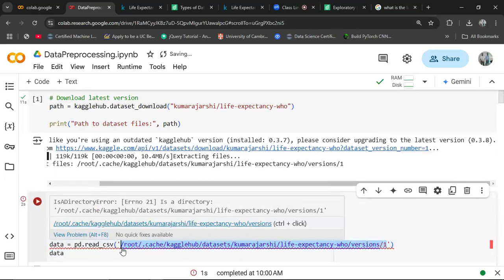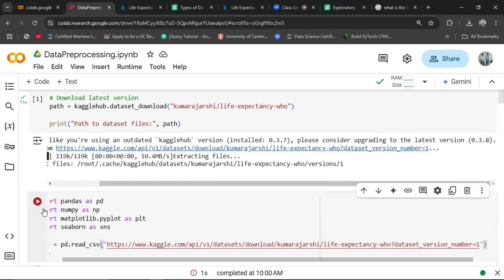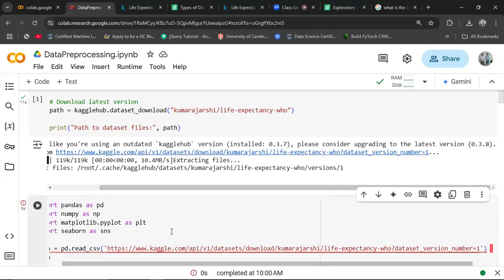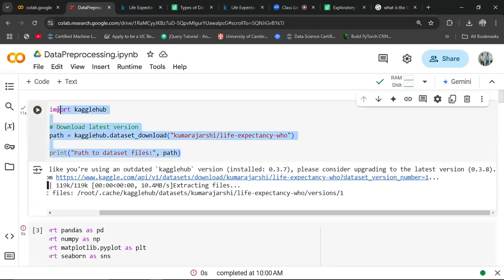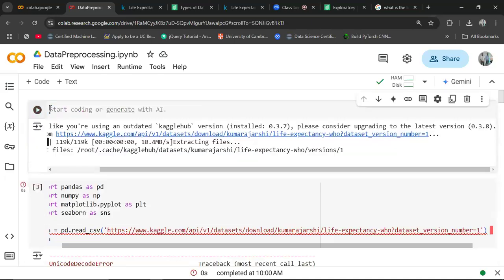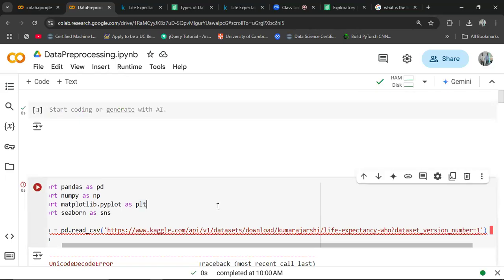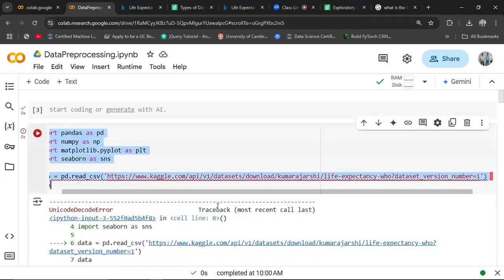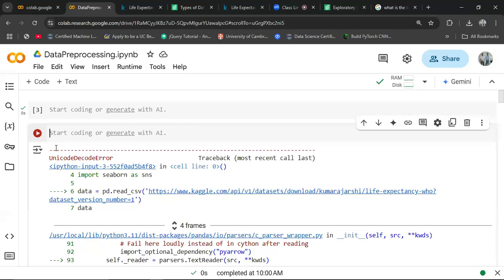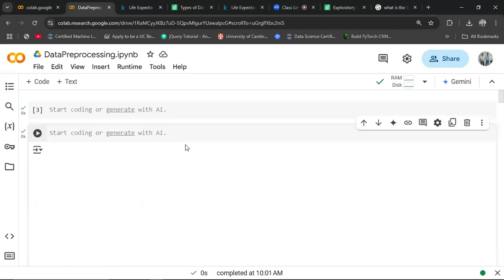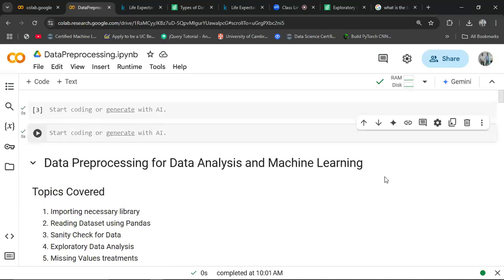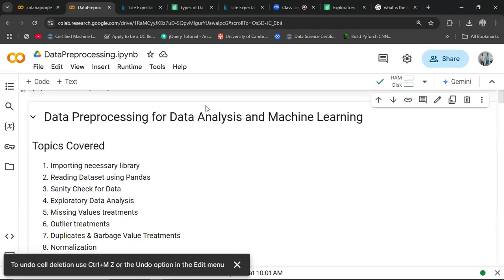So we just have to download and read it here. They are still not able, so I think we need some access to do this. So I just want to remove this one and this one. We just do it the normal way so that now everyone can understand what we are doing. And now we can start doing our analysis.